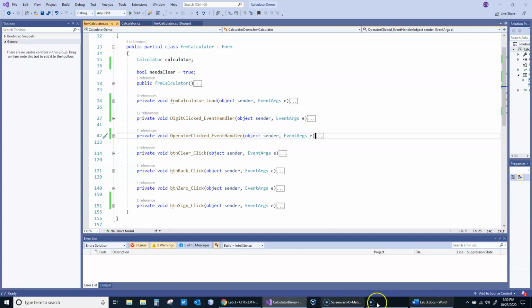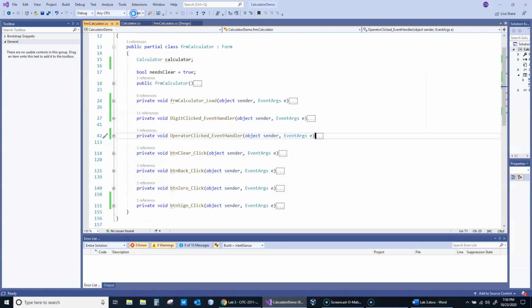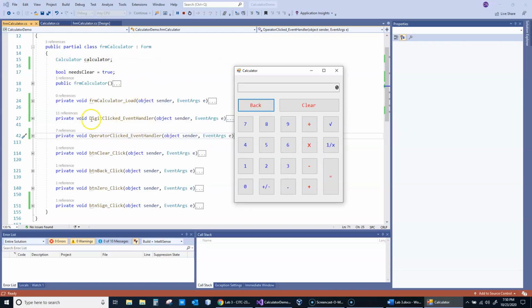And what that covers, and this is a big hint, in my opinion, let me run this. That means all these digits, and maybe the period and some other stuff. I can't remember which ones I picked, but definitely all the digits 0 through 9. Whenever you click one of these, it's handled by this event handler. So what does that tell you? That tells you you have a big switch in there that does something based on which digit you clicked.